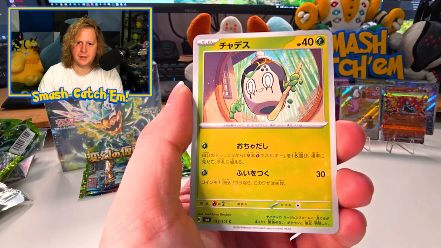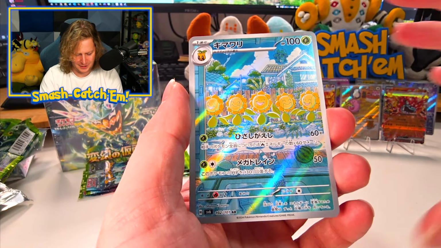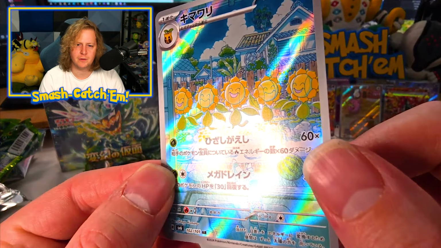And a Milotic. Show me a gold card too. I haven't pulled a gold card from Japanese in a while. Kadabra, I think we have it here. Poltergeist, Finizen. Oh, the Sunflora.